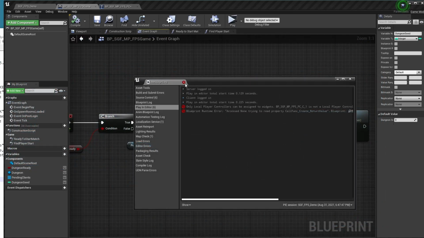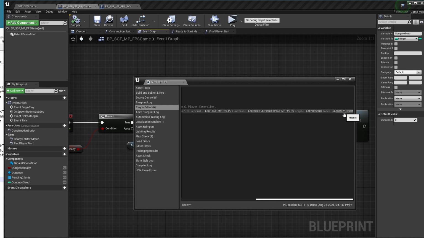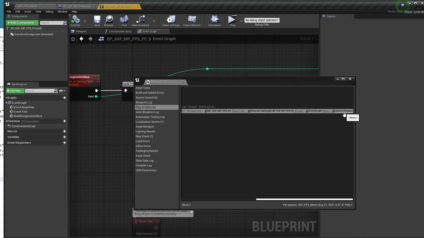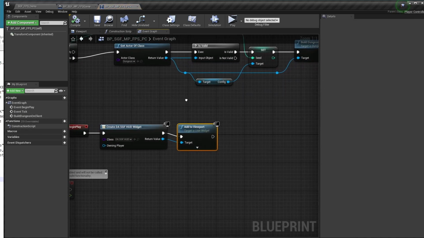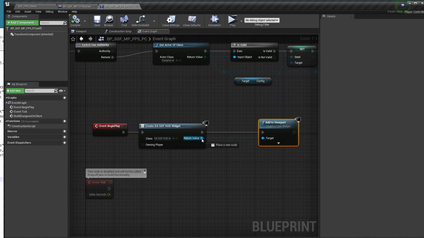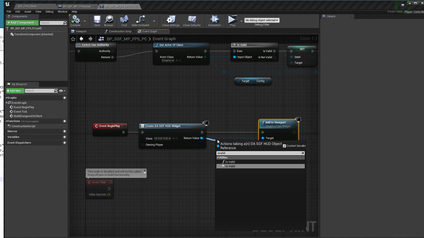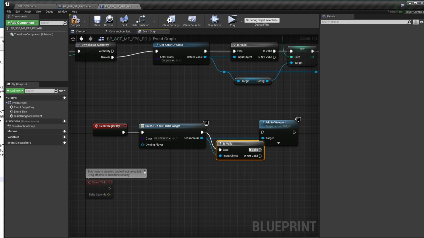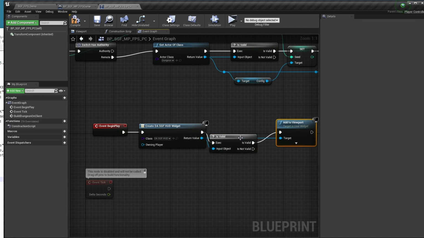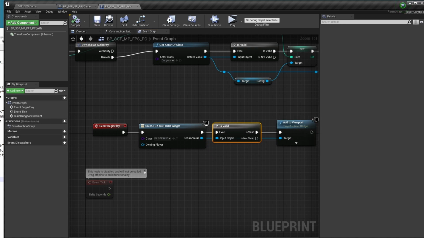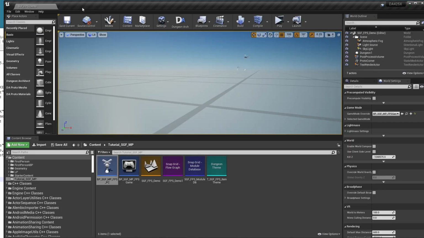So let's stop this, and it's giving an error. We're just going to make it an is valid check here, and let's save this.